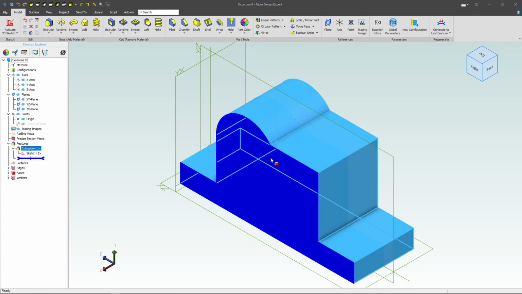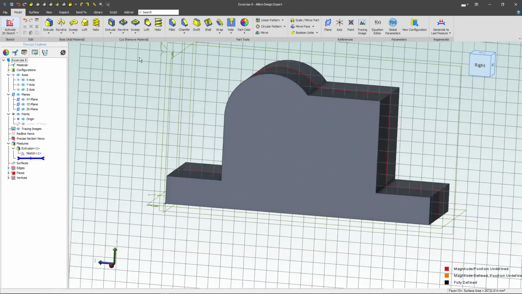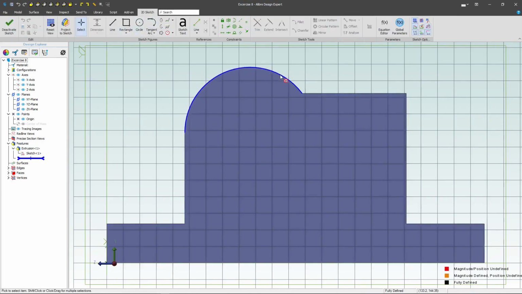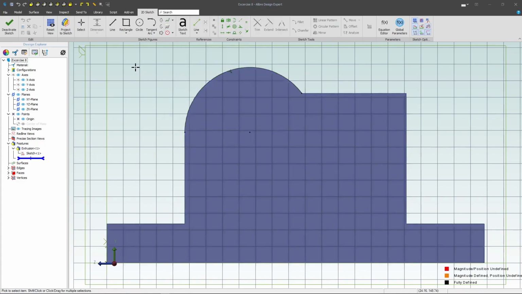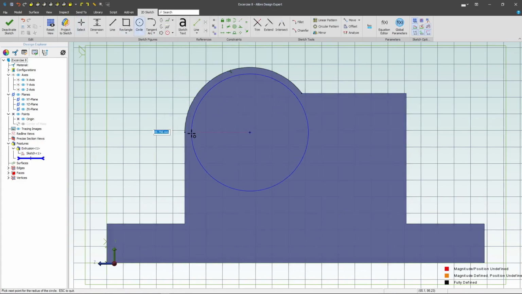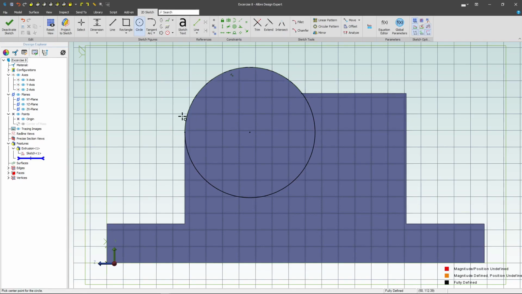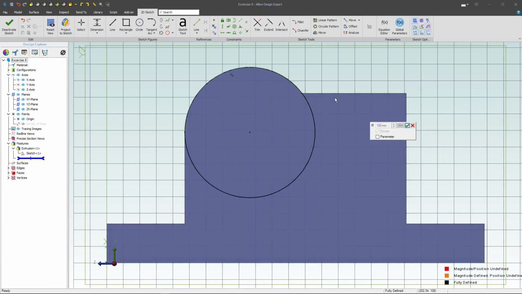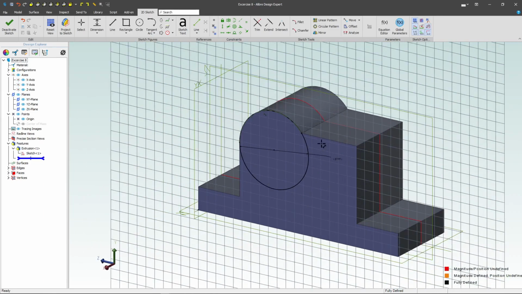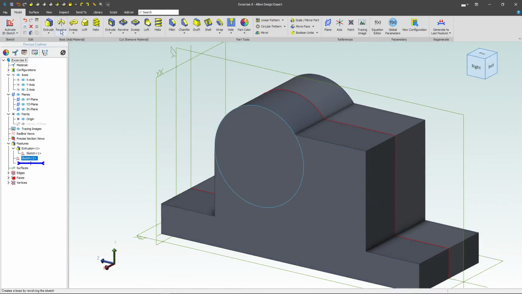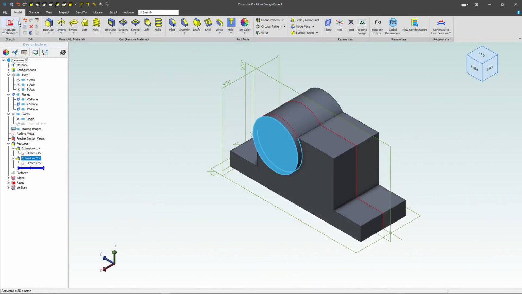And then from here, we'll select a face and activate a 2D sketch. I'd like to simply import an edge, so we'll create a reference figure here with maintained association. We'll grab a circle and select simply 2 points from that, and we're fully constrained. Likewise, we can add a reference dimension if we wish, just to make sure that we are the correct 100 millimeters in diameter, but again, that's just a reference dimension. We're able to constrain it from the pre-existing geometry. So we'll deactivate the sketch, extrude, and we'll give this an extrude distance of 10.